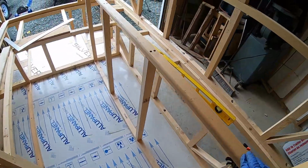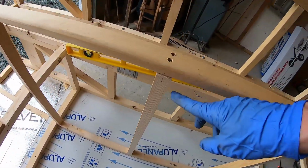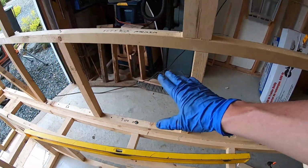Okay, so I got the face frame for the kitchen cupboards. I'm going to grab my router now and route these edges so it's a little smoother. Then get at the back part.